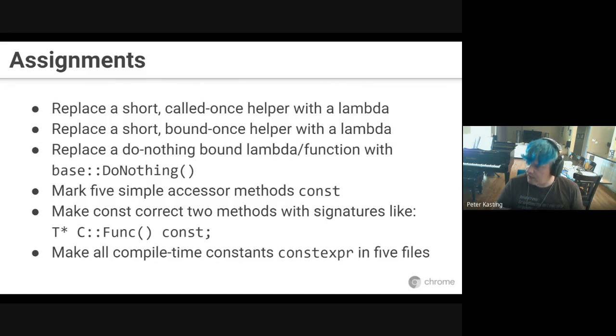Lambdas are kind of slow to compile. That is good to know. I used to have a note on one of these slides that I then excised for time that basically said, we don't generally try to optimize for compile time, which is sadly true. In fact, we sort of de-optimize for compile time. I don't know. If you have 200 small lambdas in your file, it might be the case that you could have refactored into a much smaller number of helper functions. I don't know. Maybe not. Would have to look at it.